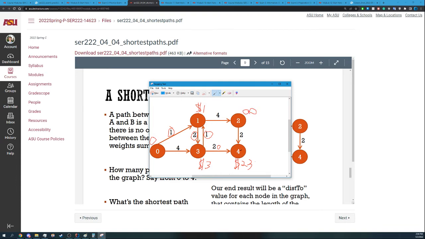And then he's like, okay, I don't have any neighbors, therefore you go back to 3. We go back to 1, and we're doing the same thing. Hey, 2, it cost me $1 to get to me, and it costs $4 to get to you, therefore you should be cost of 5.